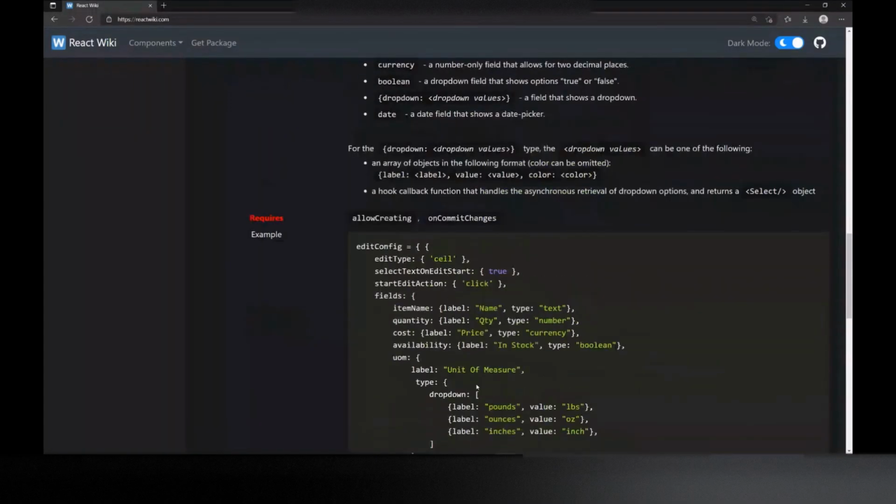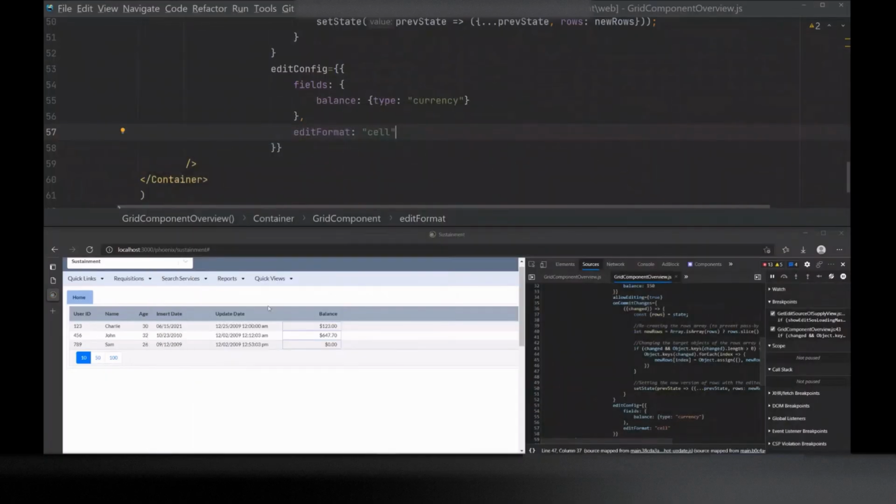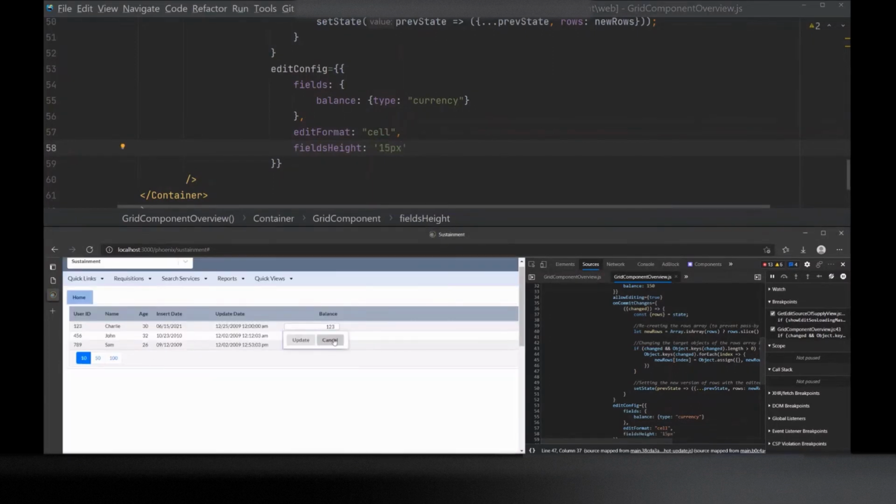But the other thing I haven't mentioned yet is you can also specify fields height. So if for some reason you want it to be larger, like all of these input fields to be taller, you can edit those. So fields height, let's say we want, or maybe we want to make it smaller for some reason. Let's do 15. So if it goes on edit mode, you see how it's smaller, that's gonna happen.